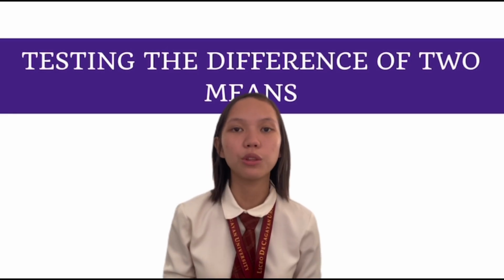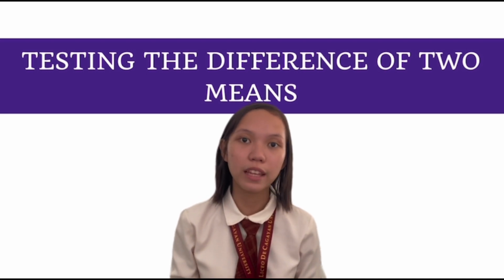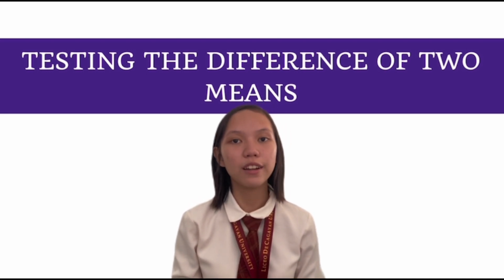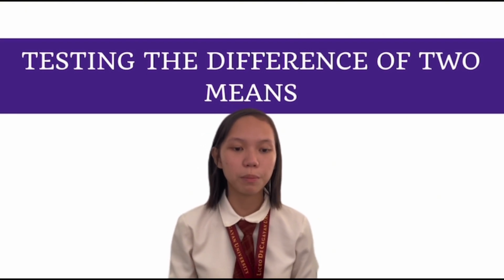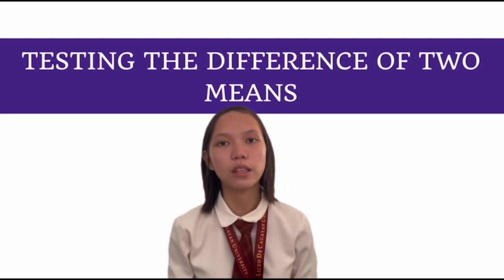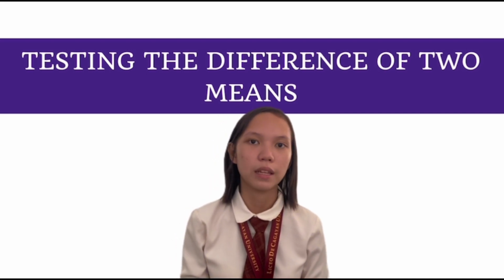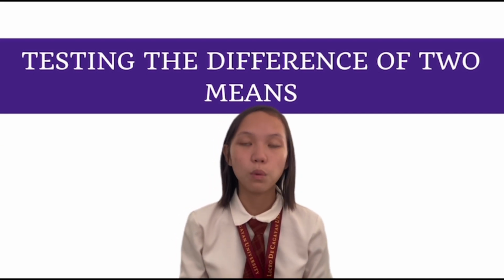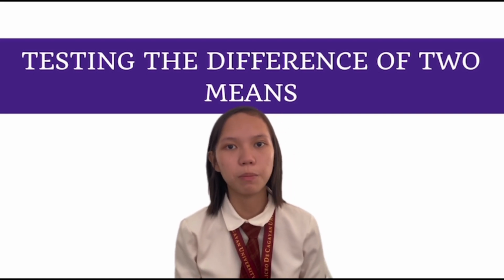Now let's move on to testing the difference of two means. When we compare two sets of data, we often want to know if there is a statistically significant difference between them. This could be between two groups, two time points, or two different conditions. T-tests are commonly used for this purpose. And in this section, we'll discuss how to perform t-tests and what assumptions need to be met.